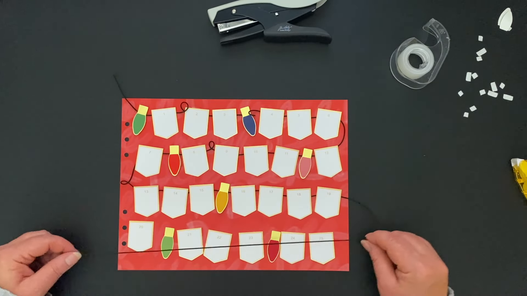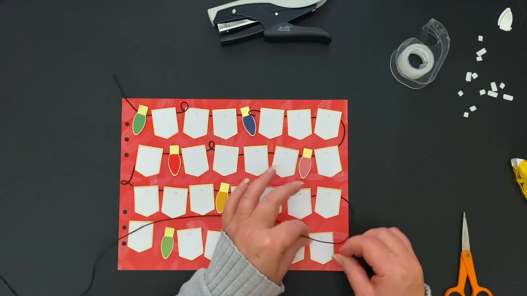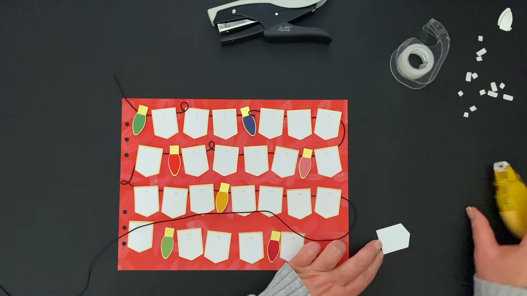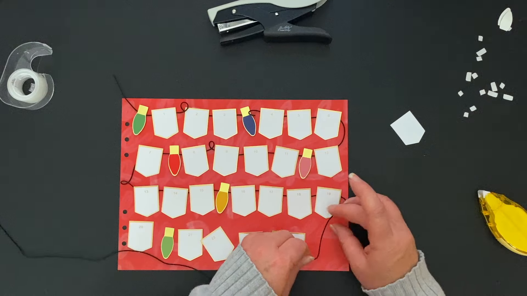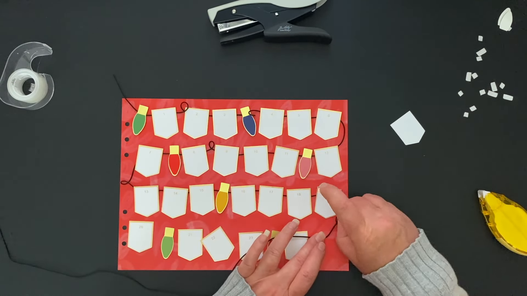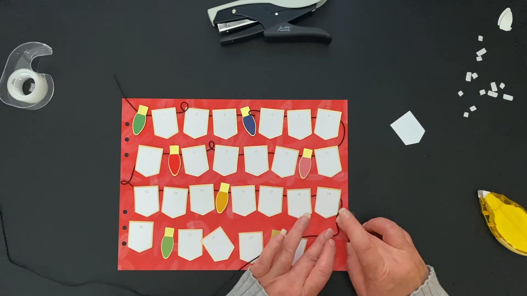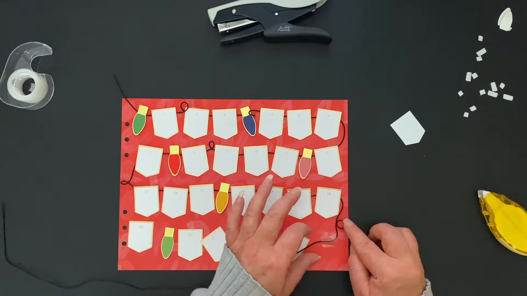If you remember from last year, they were circles. The circles last year were larger, and if you take a look at one of my other YouTube videos from last year's content page, you will see that I made a flip-out because the circles were larger and they needed more space.